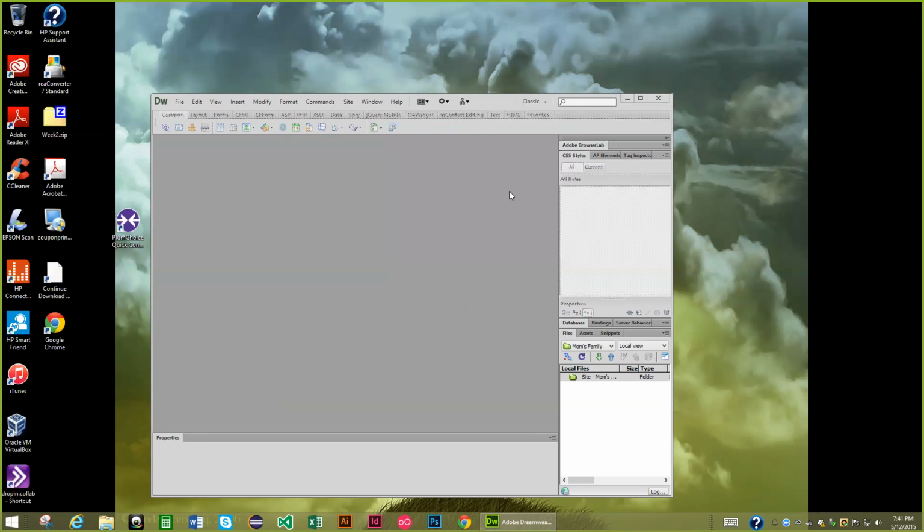Do you know which one you want to do? I'm probably going to use a template, I imagine. Okay. So you want to use one that's built into Dreamweaver like we used last week, or would you like to create a template out of some other design that you found on the internet? Which one?